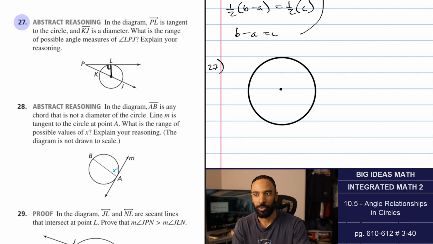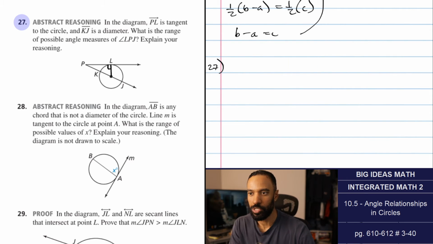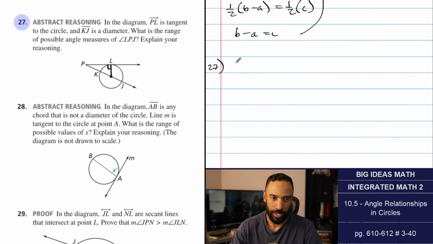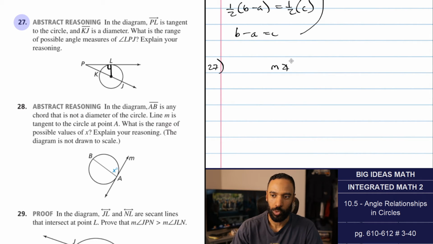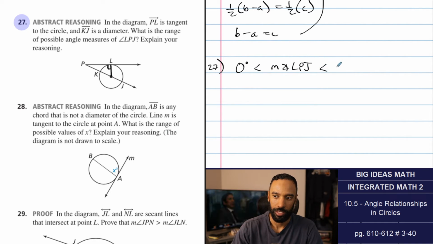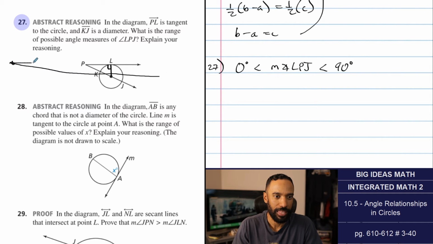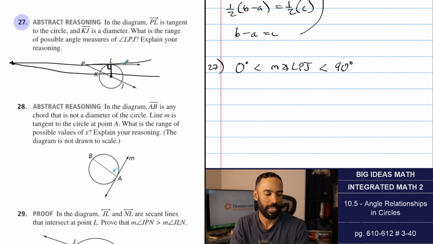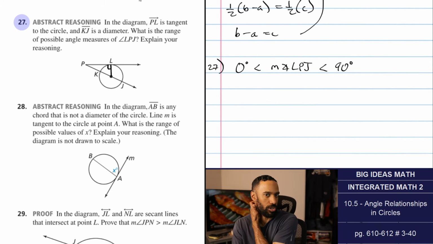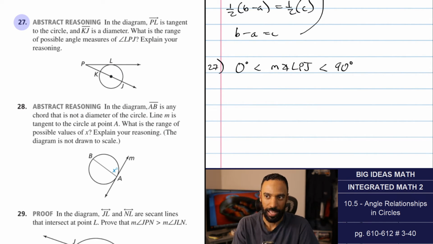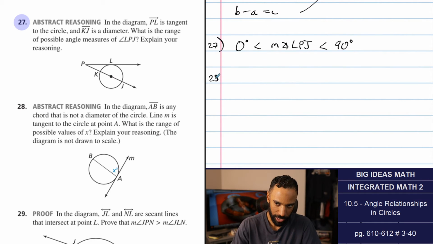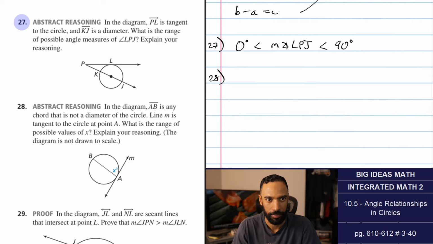So it says explain your reasoning. I'm kind of explaining it here. The closest it can get is right next to tangent to it, which is 90 degrees. But the measure of angle LPJ has to be somewhere between 0 and 90 degrees. That's as best as I can say. This could be so far out as an angle, hitting this diameter here, that it can really squeeze that angle measure, but it can get so close to the circle that it can be close to tangent to the circle. And tangent to it would be 90 degrees. That's me saying it out loud. I'm not really typing anything there. But that's the range of values it could be.